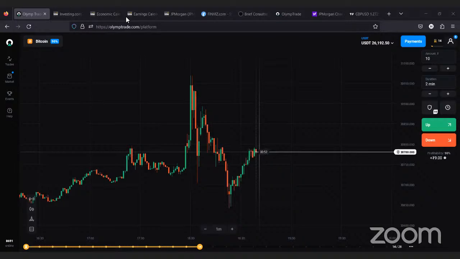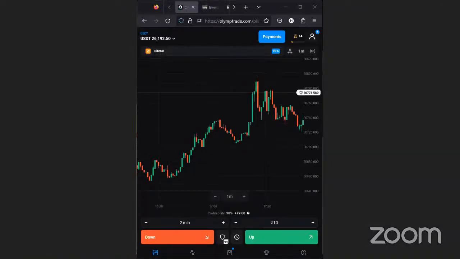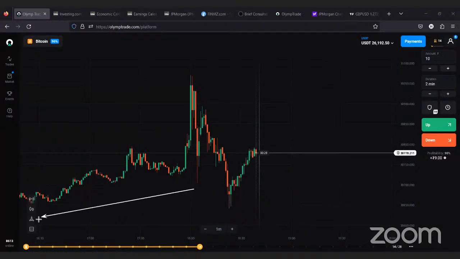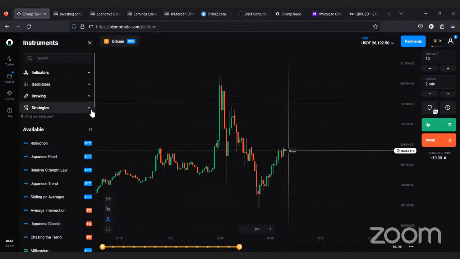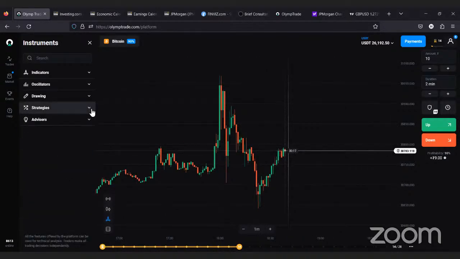Okay, so to set the strategy on your account, what do we need to do? If you are using the mobile application, then please check my screen. There is an option over here with a symbol like the Eiffel Tower or an A. That is called technical analysis. And if you are using the computer application or web browser, then the option is here. That is also the same technical analysis. We need to click on the technical analysis option, and then we can see a menu with indicators, oscillator, drawing tools, and strategies. We need to go for the strategies.